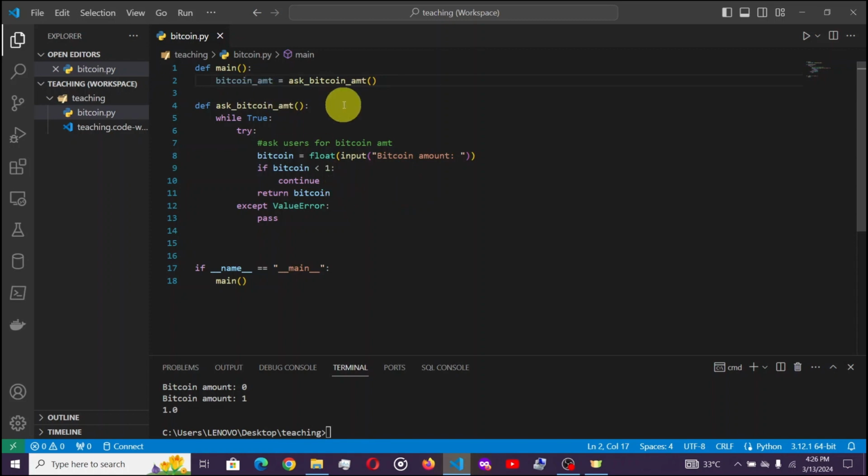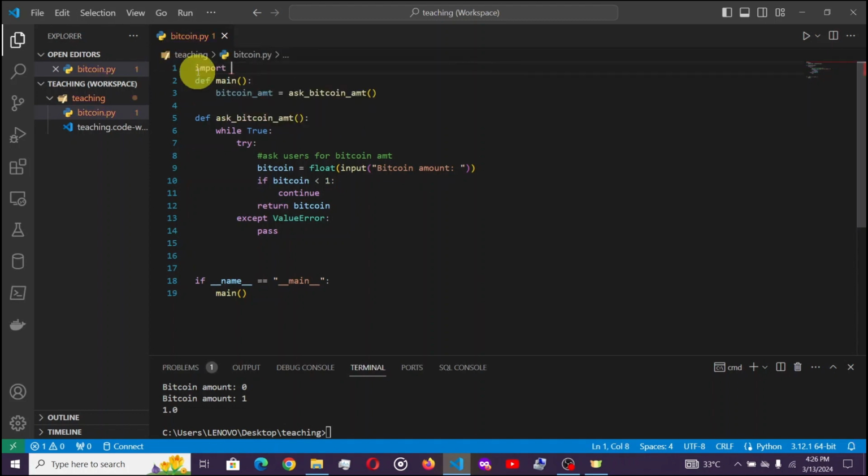So next thing we need to do is to get the current price of Bitcoin. Luckily for us, there are free APIs that can render the service we are looking for. All we need to do is to just install the requests library. The requests library will allow us to interact with the API, so import requests. Okay, I haven't installed the requests library in this system, so let's go ahead and install it.